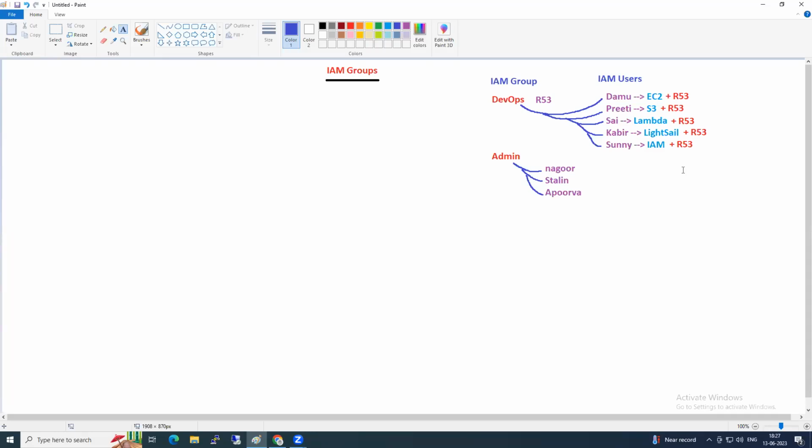How many people should be there in the group? Is there any limit? There will be. See, one important thing: in AWS, there will be a soft limit. There will be a limit for everything. Let's say, how many IAM users can you create? There will be a soft limit like 500. If you want to increase it, you need to ask the AWS support team and say, I have 500 users, I want to increase it, and they will increase it. There will be a soft limit for everyone.